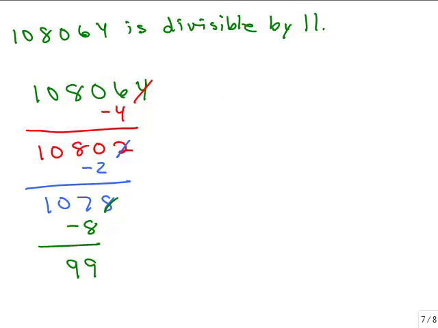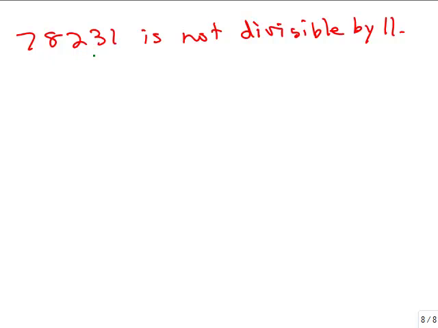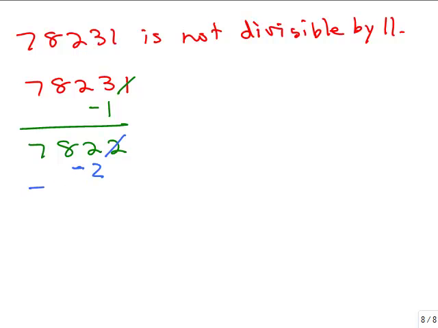We found out that this number was not divisible by 11. Let's use the same test here. So I start out with the original number, 78231. You cross off the last digit and subtract it from what's left, which is 7822. Just keep doing it until you get to a two-digit number that you know. So you take off the last digit, subtract it from what's left, and I get 780. Take the last digit, subtract it from what's left. So you're just subtracting 0 from 78. And does 11 go into 78? No. So that's why 78231 is not divisible by 11.